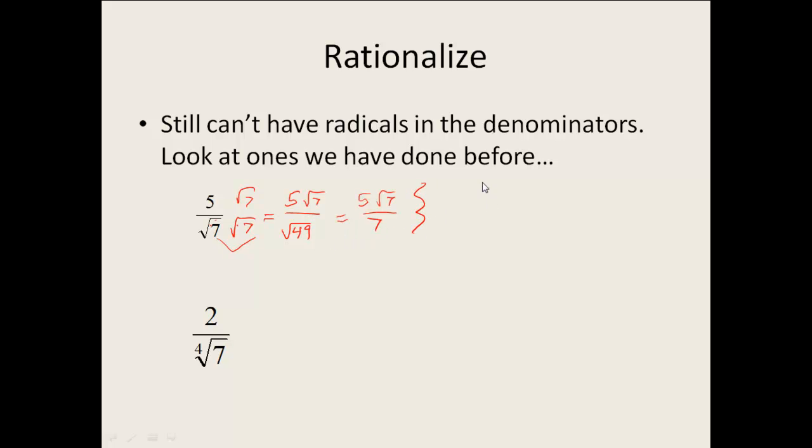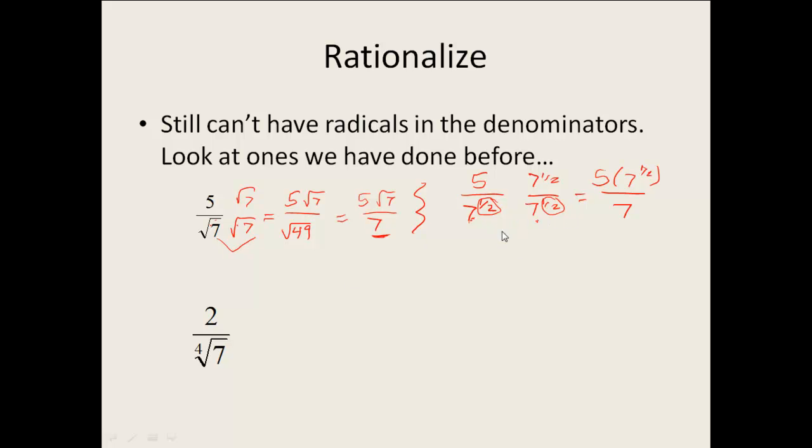Now I'm going to write it a little differently using rational exponents. So the square root of 7 is the same thing as writing 7 to the 1/2 power. With that, I would multiply the top and the bottom by 7 to the 1/2 power. Now if you look at what happens on the bottom, when I multiply these together, I have the same bases, so I can just add my exponents. Well, 1/2 plus 1/2 gives me 7 to the 1st power, which is the same thing I had right over here. Then on the top, I would have 5 times 7 to the 1/2 power, which is the exact same thing as 5 square roots of 7.